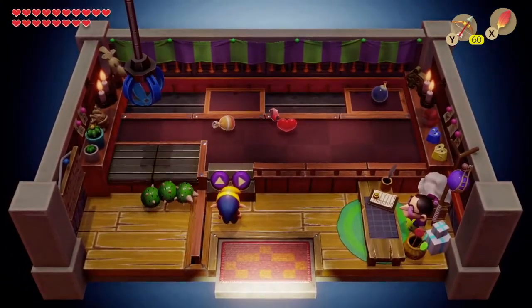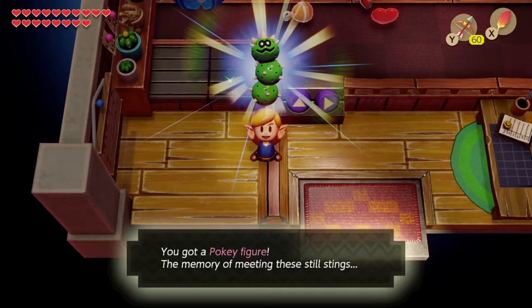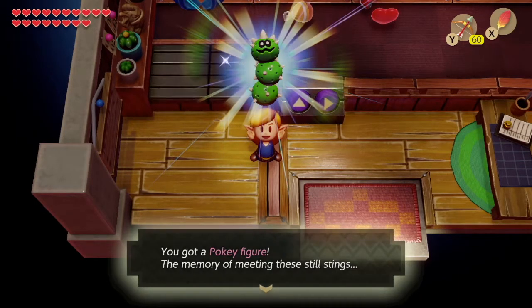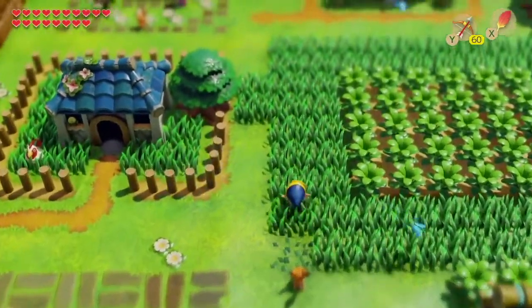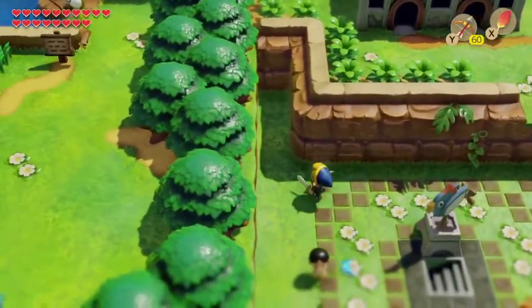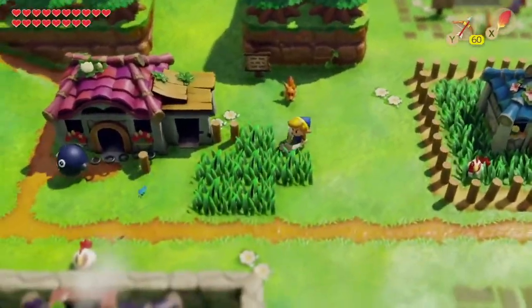Normally starting in the middle right area, below where the bomb is. You got a Pokey figure. The memory of meeting these still stings. One fun fact is Pokey's got a redesign. In most modern portrayals, Pokeys are yellow. I want to say Paper Mario is actually one of the first games that did that.